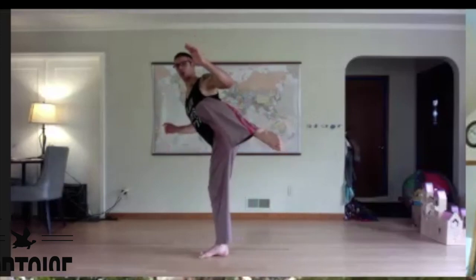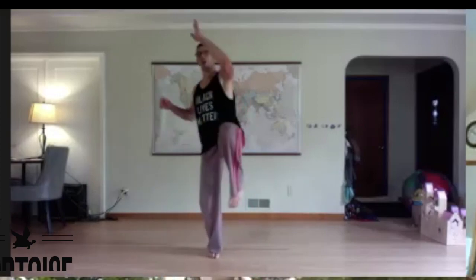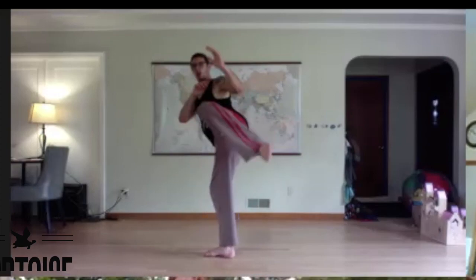One, point the toes as you turn your back foot. Two, drawing everything back to stable. Three, foot back, four. One, two, three, four. Two more. One, two, three, four, and last one.